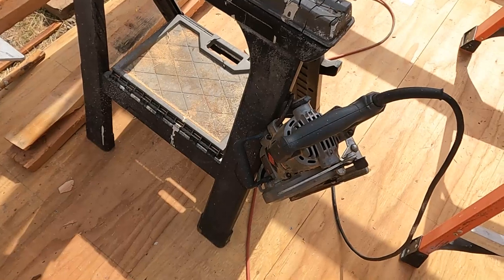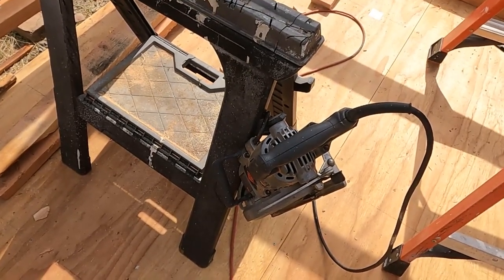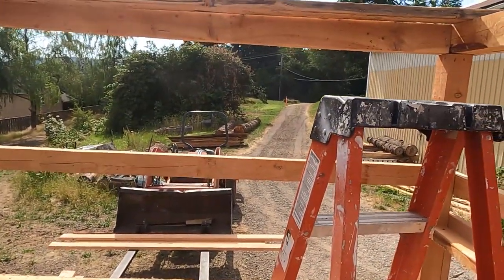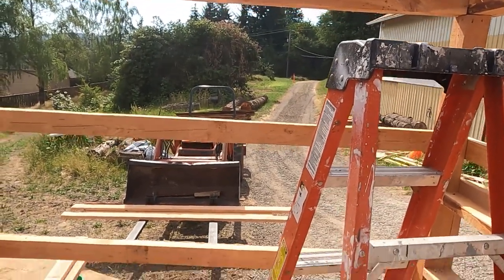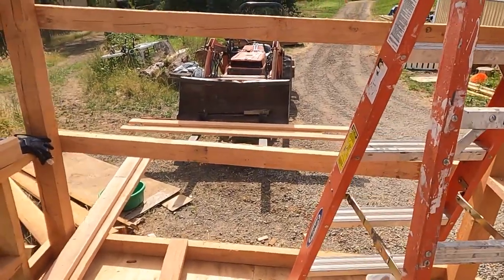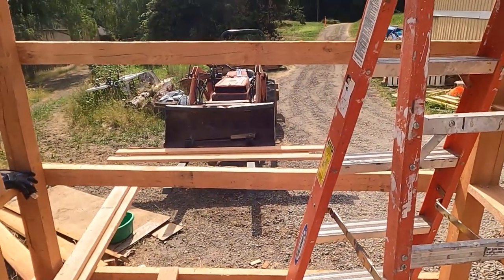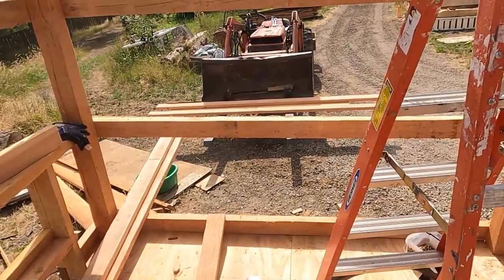I always try to tell guys I'm working with, bring the work to you, don't go to the work. So in other words, like right now, we've got a pile of 2x4s over there. But rather than walking over there, getting a 2x4 and bringing it back, load 10 2x4s onto the tractor and bring the tractor over here. Don't be walking over there and picking up one 2x4 and bringing it back. Think of all that extra work you do in one day. Bring the work to you, don't go to the work.